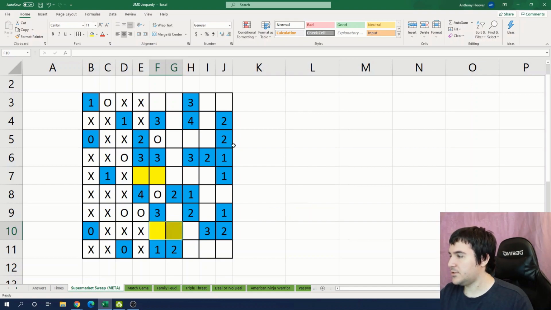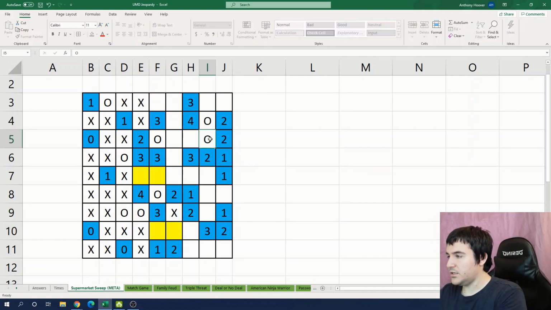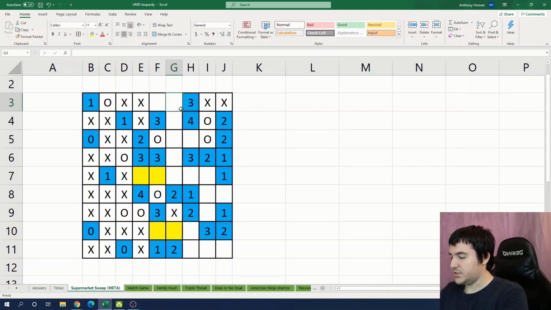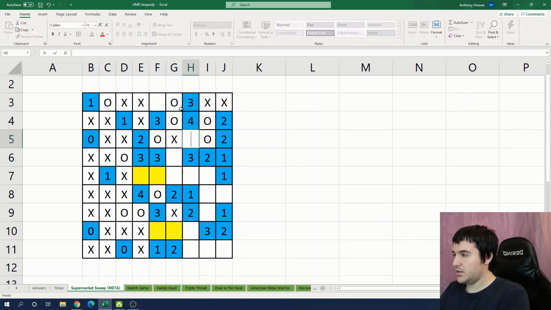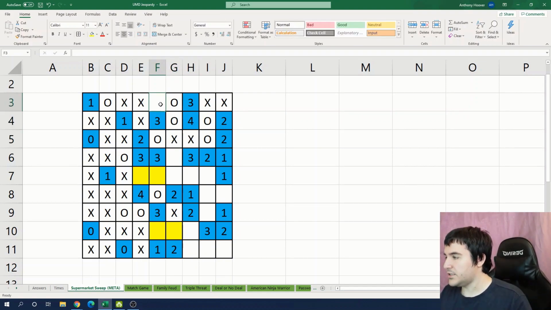We can do something similar for these two spaces because of this one, and that means that this three has three around it at this point. This two we can find easily, and we can settle that one as well. That solves this three up here, and the four near it as well, and that takes care of the entire top.